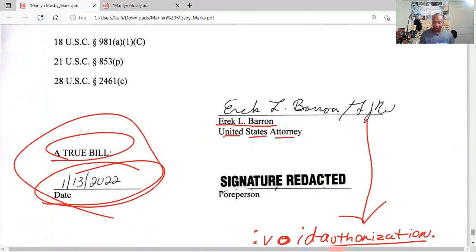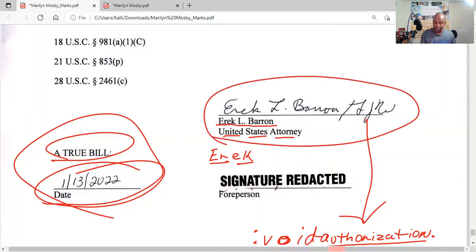Now let's get down to Mr. United States Attorney, Ich, right? Ich. That's what it says. Ich. Hope that's his name, but I thought his name was Eric. This says Ich. But anyway, I guess it's tomato, tomato, right? But what's not tomato, tomato is this right here, that's the problem. That's a negative. That's also a negative, right? This is a problem.